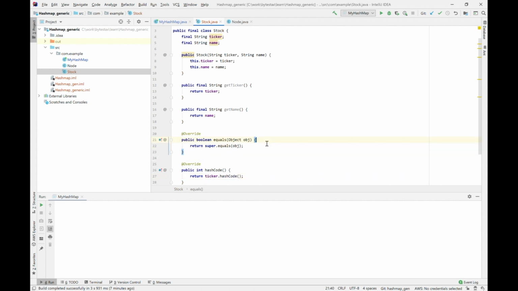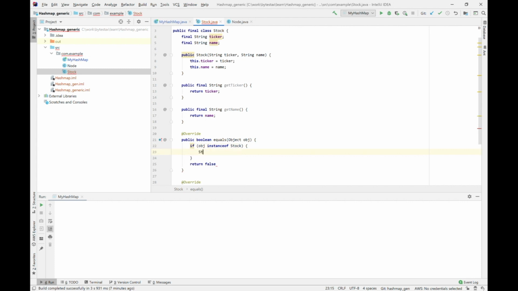Now what do we want to do for equals? So we want to first return false, right? That it's not matching. Then we check if it's an instance of Stock, then we know we can cast it.